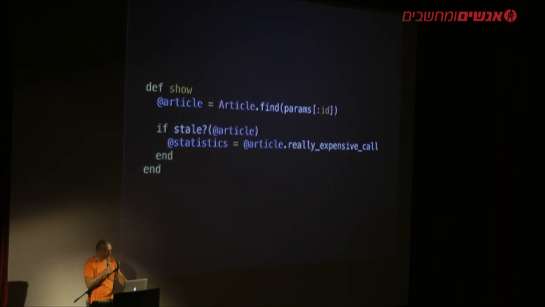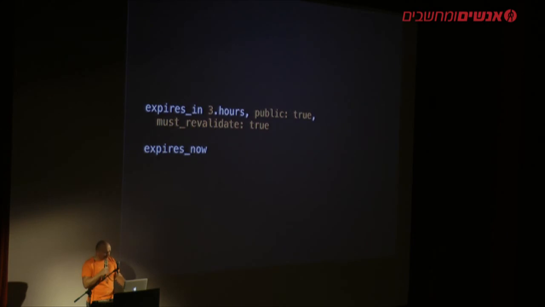Another option is the stale? function, for when you want to conditionally execute some of the code when the request is stale. It means we do not have the cache. Now, when you provide just an article, instead of providing etag and updated_at, those functions will just take the article's cache key and updated_at field for that.